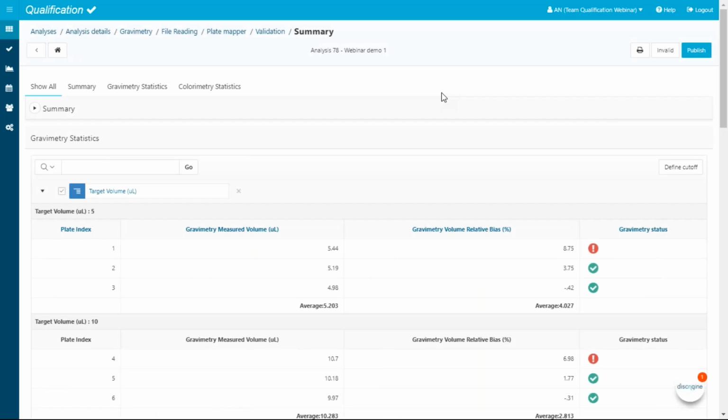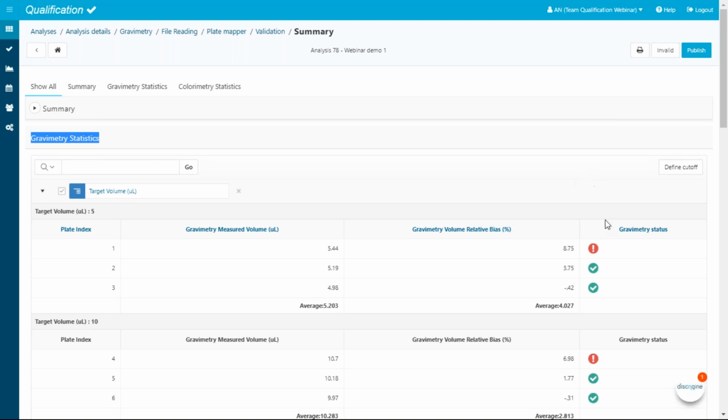Yep. In this page, I have information about the status of my data. I can go plate by plate and see, starting with the gravimetry data, if my plate is in the acceptance, in the tolerance range that I set up when creating the qualification. This range can be changed by using the button define cutoff, so I can lower the range if I want to.